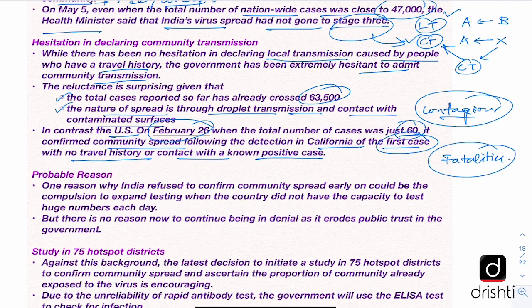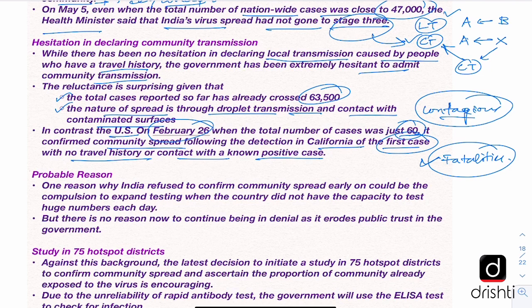Though there is a lot of difference in where India is and where the US is in terms of the numbers and especially in terms of fatalities, the thing to note here is that based on only one positive case where they realized that there was no contact history, they immediately accepted that there has been community transmission. But in India, there has been sufficient evidence and it has been acknowledged by various government agencies, but the government has still been denying that there is any community transmission.